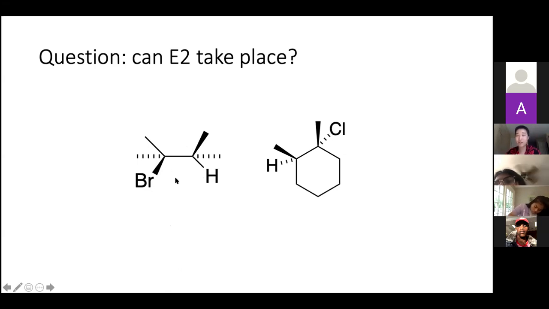And for those who are really interested in how molecular orbitals play a role in this, we can talk about this after class. For the scope of this summer course, you don't have to know how exactly that works. But I guess for the actual course, you may learn this. Okay, so that's the first molecule. How about the second one?